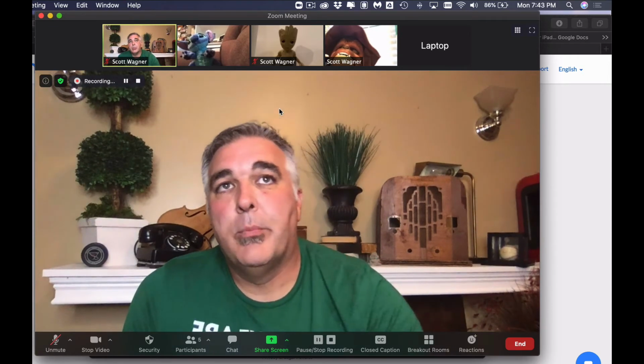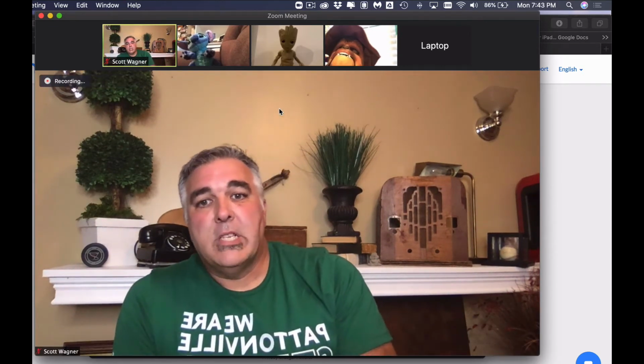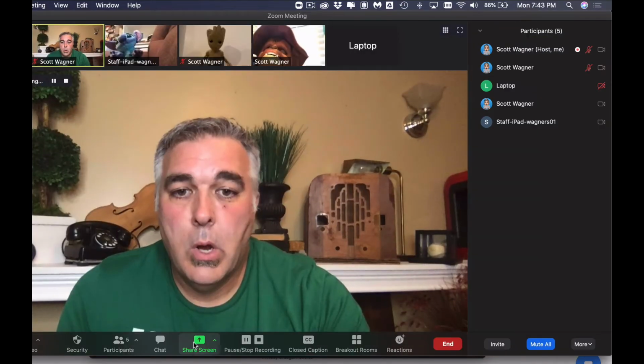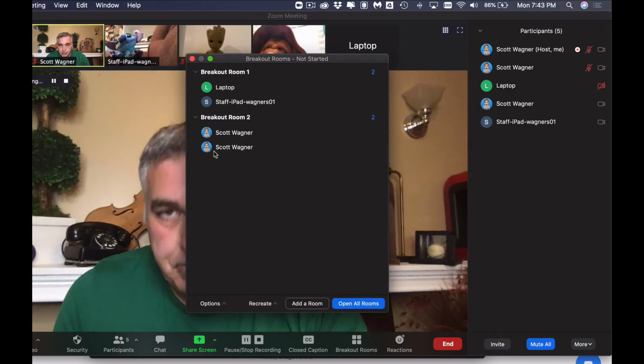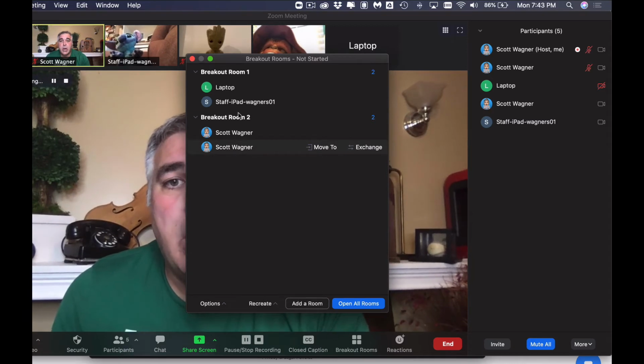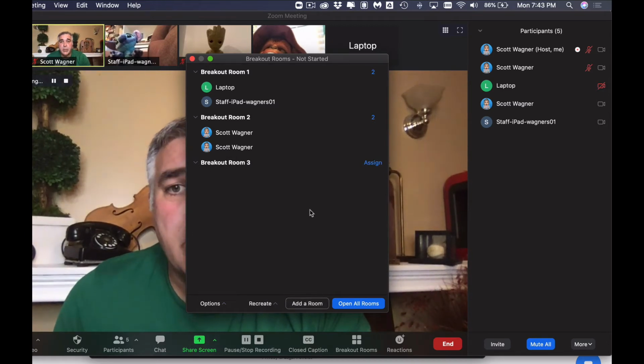If you have started breakout rooms already and students join after the fact, after you've already assigned groups, you will have to simply go to your breakout rooms list, and then you'll have an unassigned group of people who aren't in a group, and you can simply add these people to one of these groups if you need to. You can also add another room later if you need to for a special purpose.